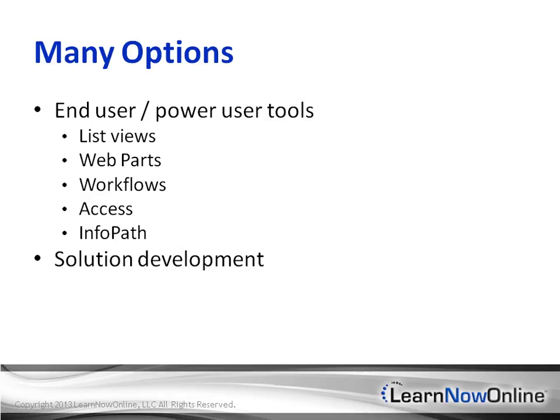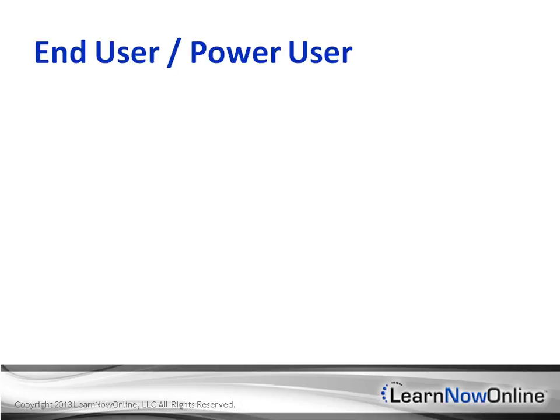And solution development comes in 3 flavors. Farm development, which deploys files directly to the SharePoint farm. Then the sandbox development, which puts the solution into a sandbox. And then finally the new app model, which allows you to customize SharePoint without running any custom code on the server whatsoever.